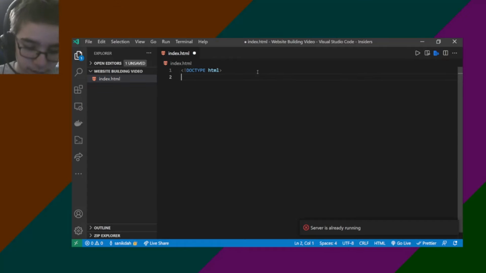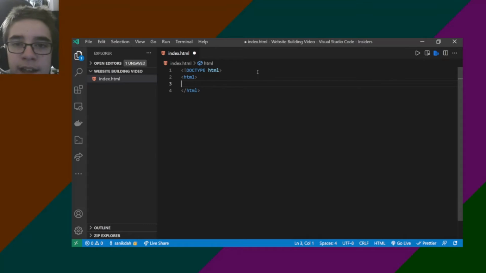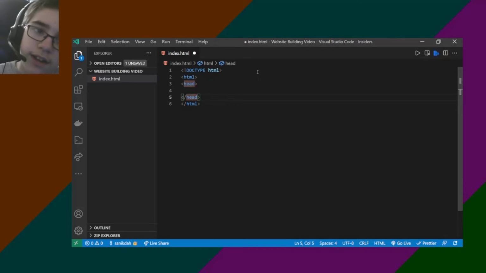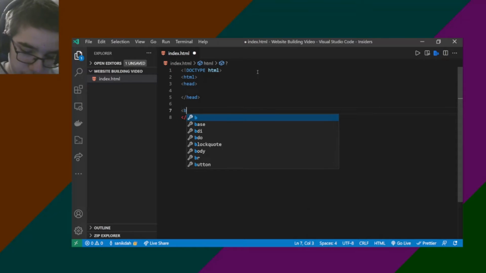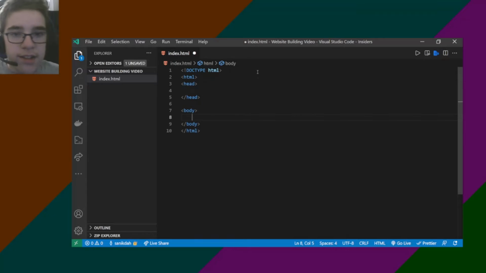So now, I'm going to go ahead and write our HTML tag. That basically says, hey, everything inside of this tag, inside this HTML/HTML, everything inside of there is website stuff, and not just random gibberish. Inside of there, put our head tag. That'll come in handy in a later video. And now we have our body tag. This is going to be the main thing that you want to mess with. This is going to be where all the visible content for the web page is going to go.